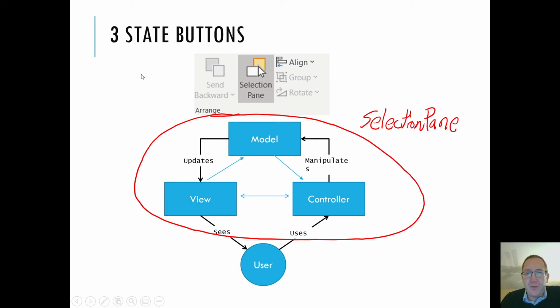If I move my mouse over top of the 3 state button really, really fast, and the view cannot keep up with it, let's say it's a slow system, I'd be changing the state for hovered over, I guess hover over might be the better state, hover over to on, off really quickly.